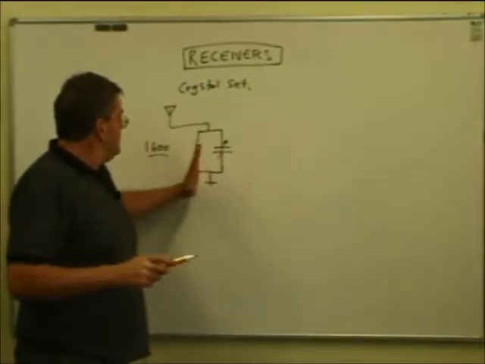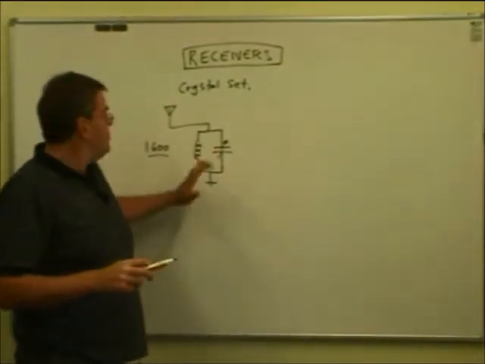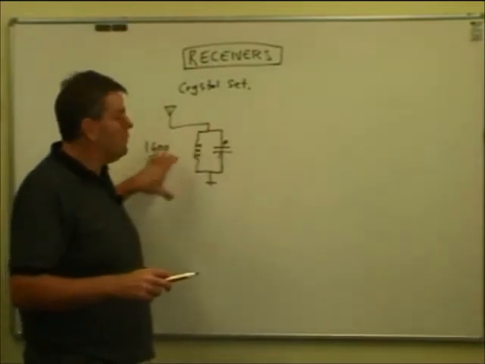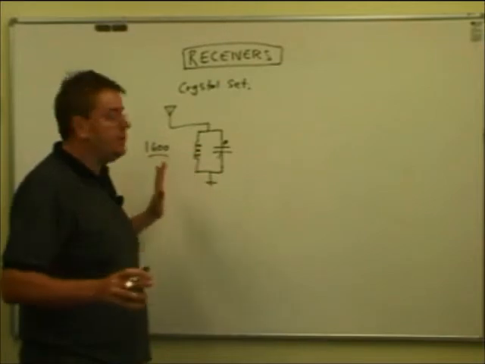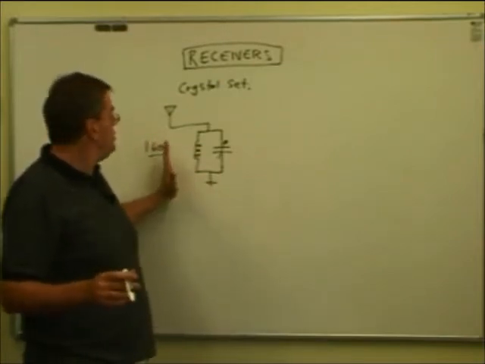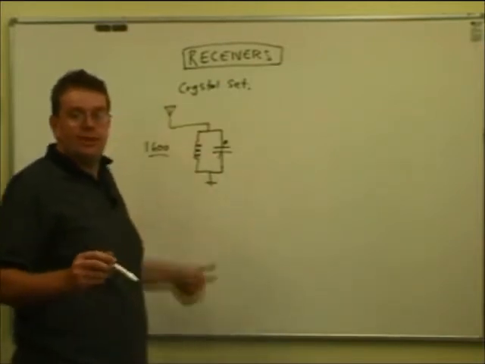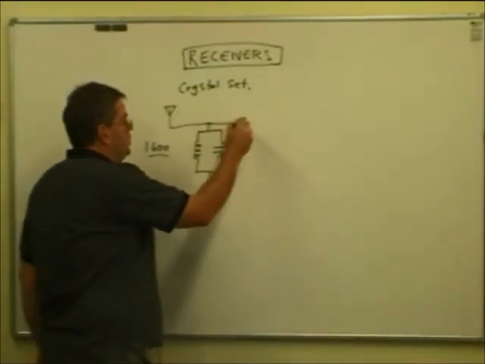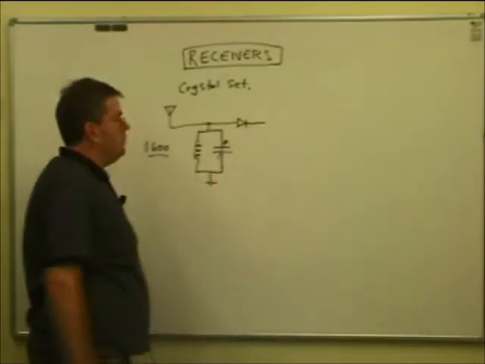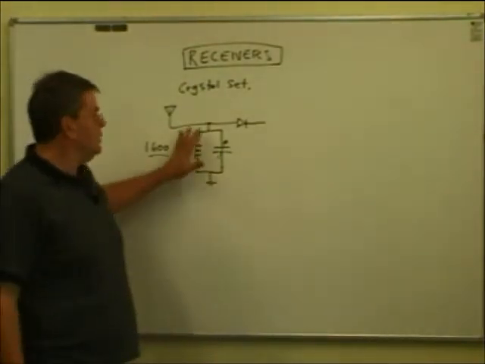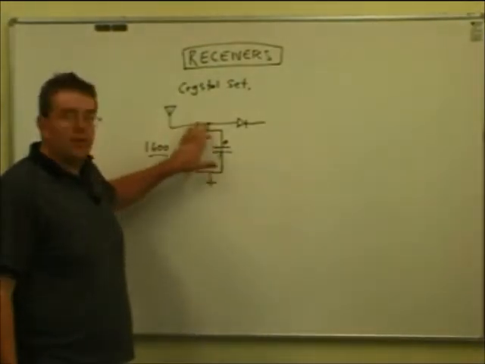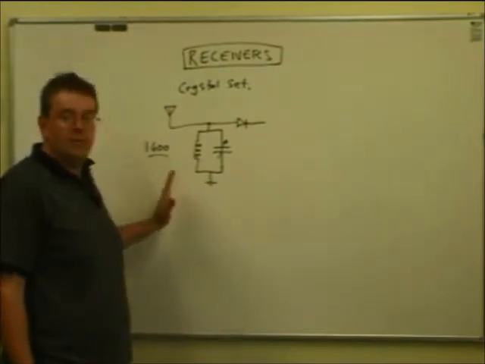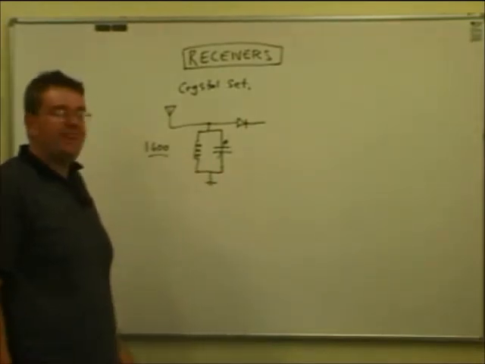If we tune it to that, it will have a very high impedance, a high AC resistance, if you like, across the tuned circuit at that frequency, and low at other frequencies. So any other signals we don't want tend to just go disappearing through the tuned circuit down to ground, but the signal we want at that particular frequency will not be affected and will be appearing across that tuned circuit, and that's what we'd use a tuned circuit to do. We tune it to resonate at the frequency we want to receive.